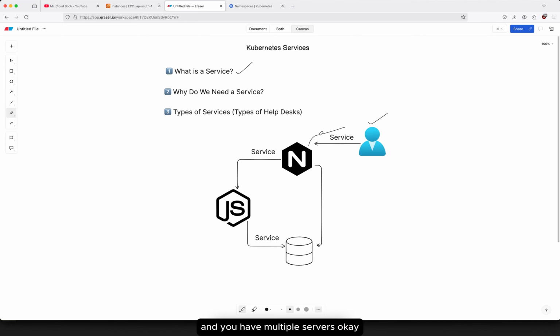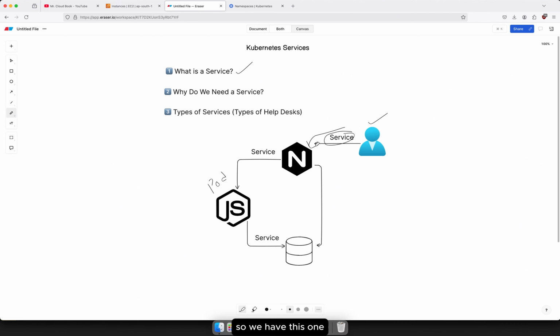And you have multiple servers. So here we have so many servers. Think like that: this is one pod, and this is the one service. Here we have this service, and this allows users to access your app using the nginx.